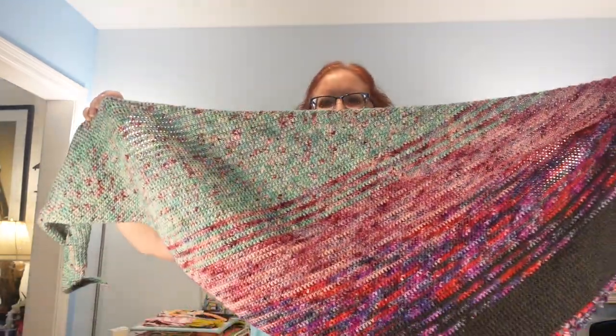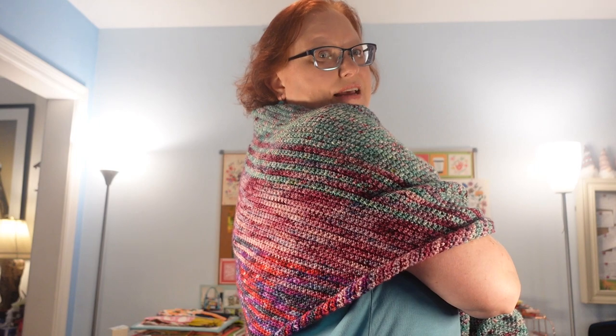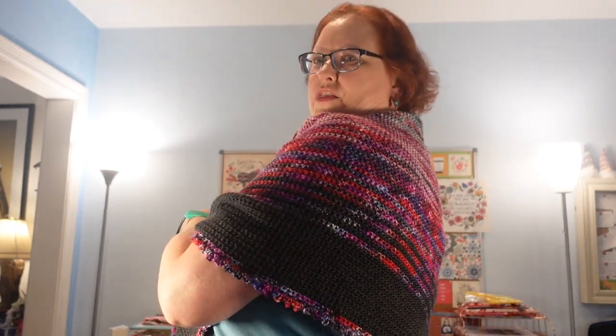But let's take a look at it a little farther away, if I can get you very much farther away. Okay, so you can kind of see it bigger there. It just goes around, so it's a nice size now. It comes down the arms quite a bit, and I really like the overall feel of it. It's very soft. I like the fact that it goes through several different colorways, and it's just very unique.